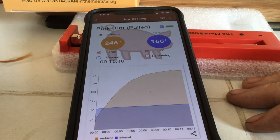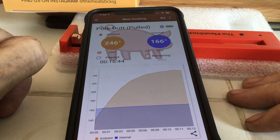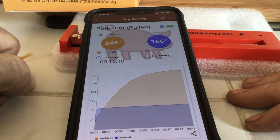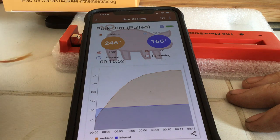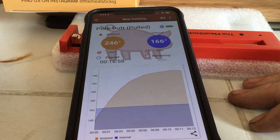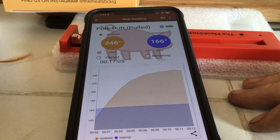The iGrill, when I checked it, was right about the same thing. I think it was at 168. So honestly, they're both running really, really close to each other. I used my quick read also, and it was right there too. So everything is telling me that this is an accurate temperature. We will just let it run right there. Going great.